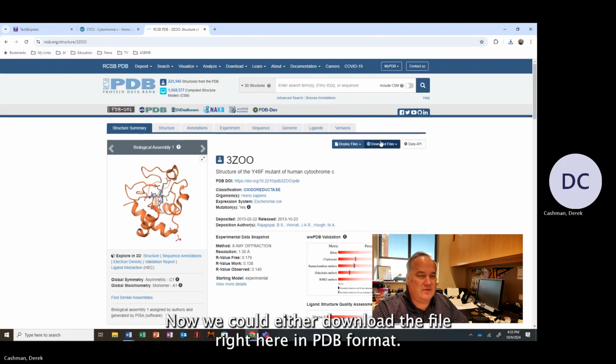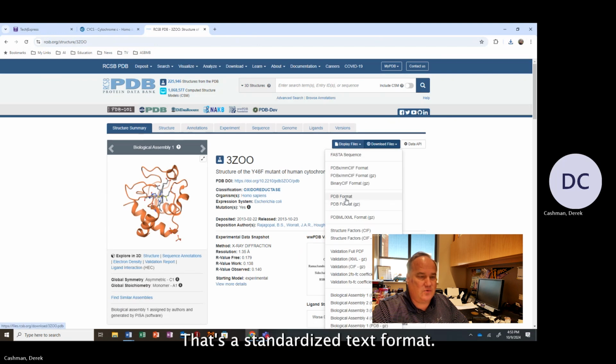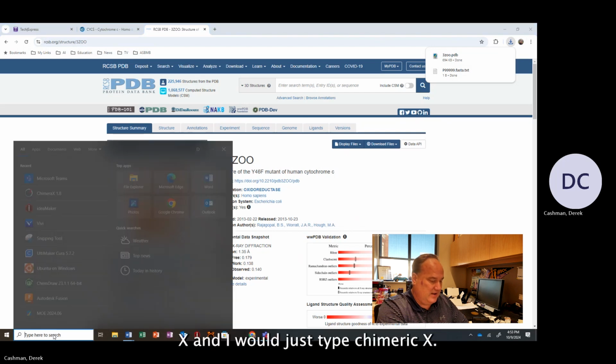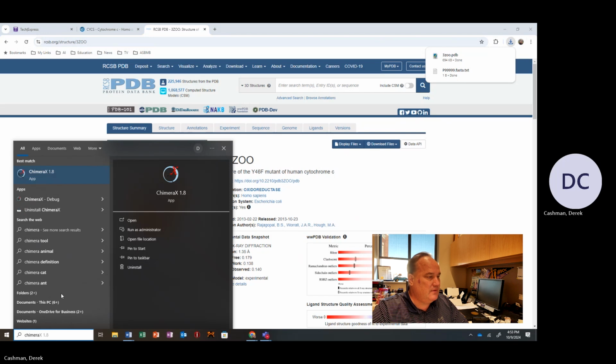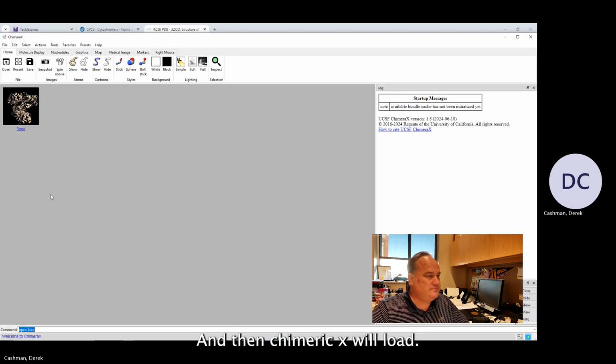Now we could either download the file right here in PDB format. That's a standardized text format, and that just downloads the PDB file. Or what I could do is go into ChimeraX. I'll just type ChimeraX, click on that, and ChimeraX will load. Here's my structure.